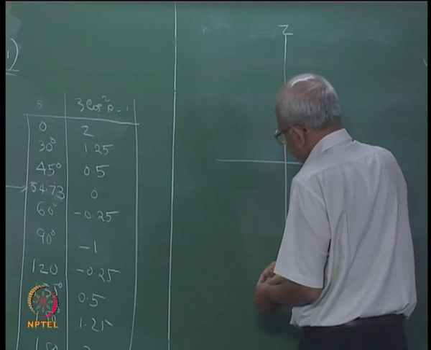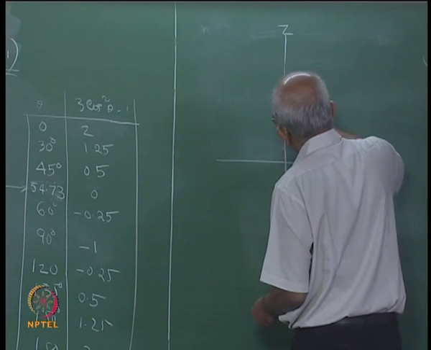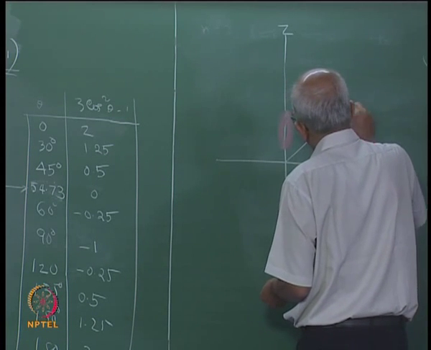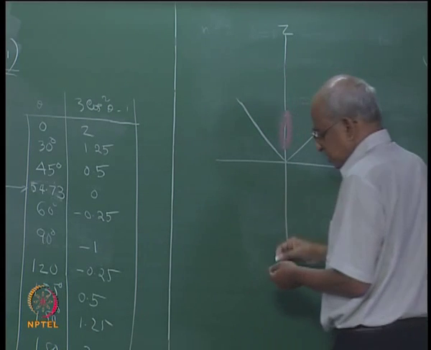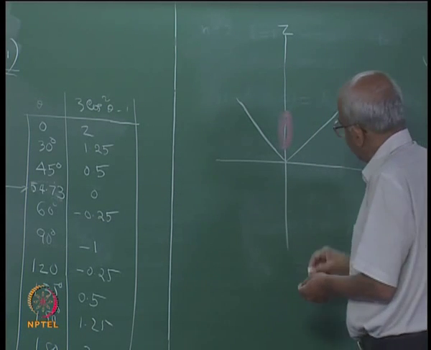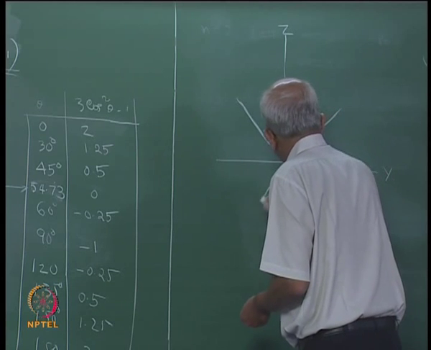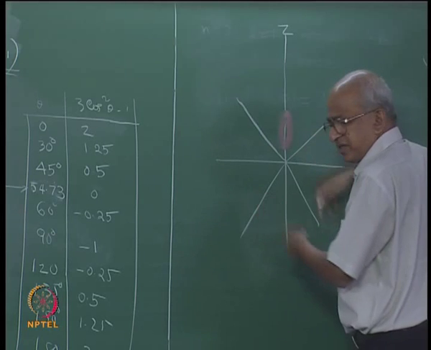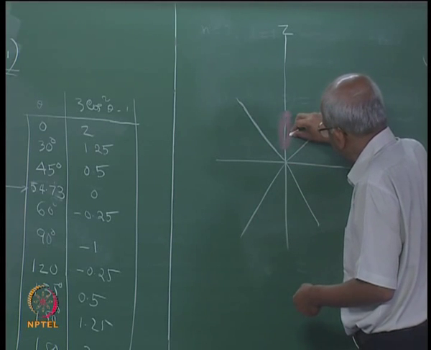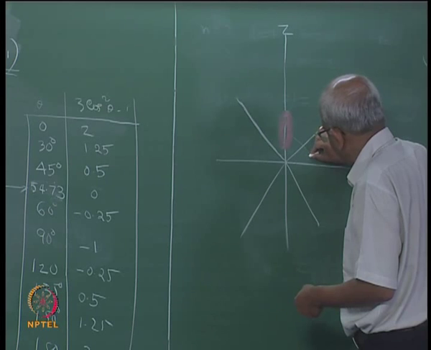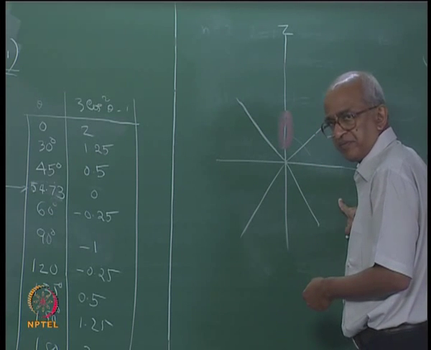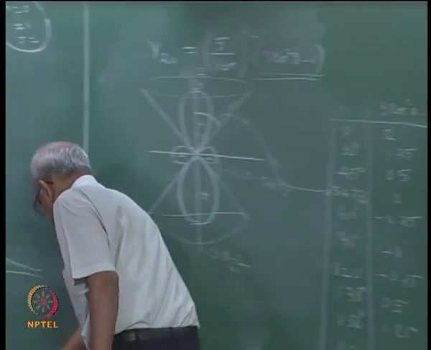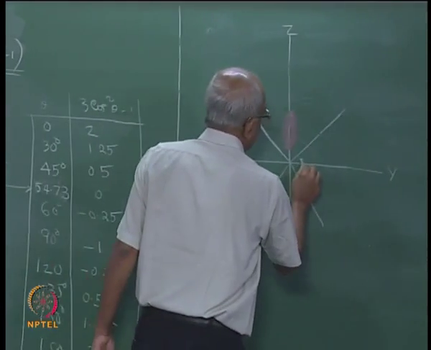Now, in this direction the wave function is positive, but along the two special directions, along them the wave function is 0, and similarly along these directions also the wave function is 0. So, why do I mark the line directions along which the wave function is 0? Because if the function is positive, as soon as I cross this line the function will change sign. So, on this side the wave function is going to be negative.